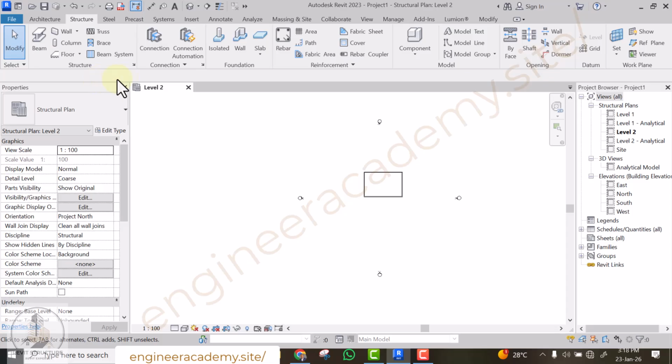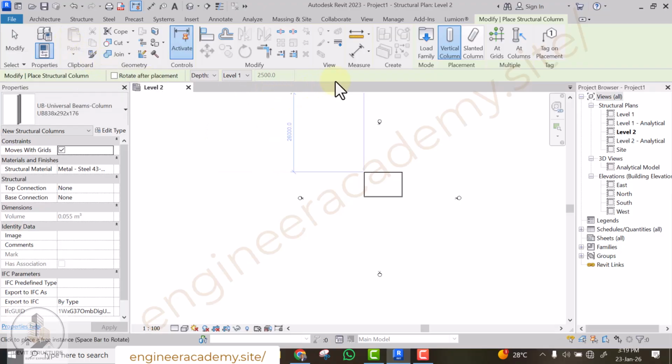Let me give you another example. If I pick column now, you see the same tool set appears, but this time around is specifically for column. So what you actually see here depends on the tools you are working on. Okay, so that is why we call it option bar. It refers to some options that are related to the command you are on at that point in time.